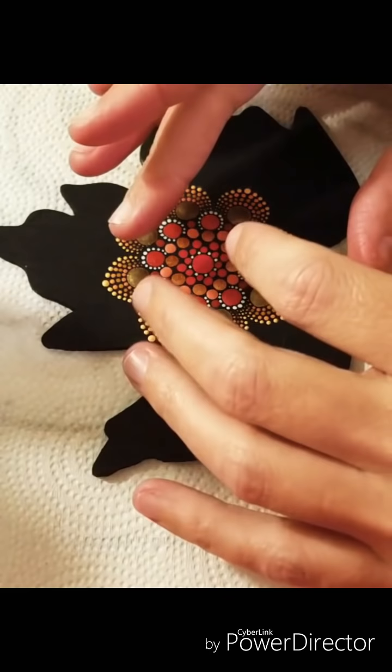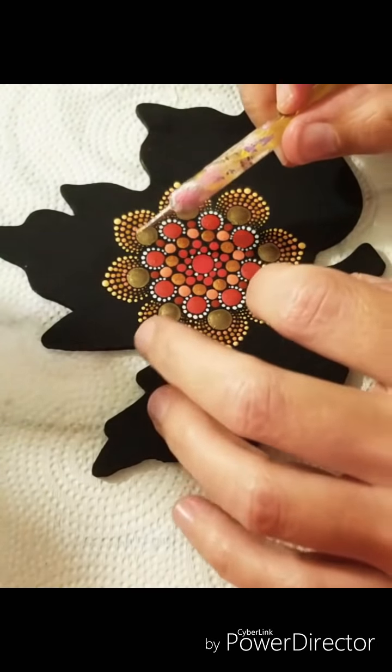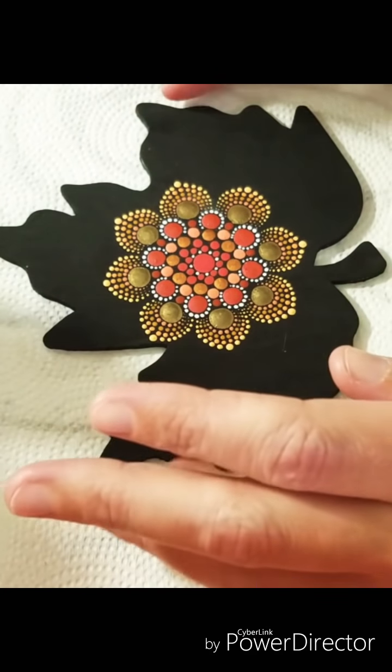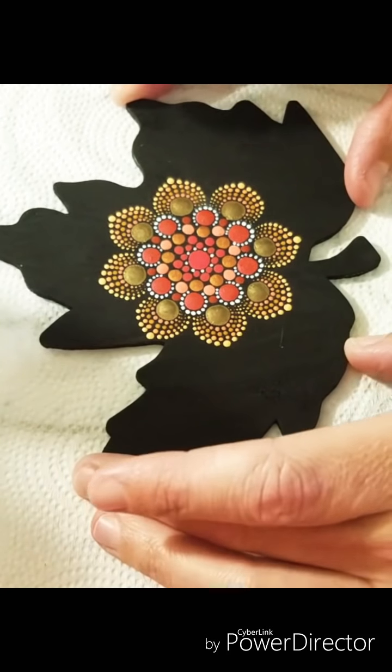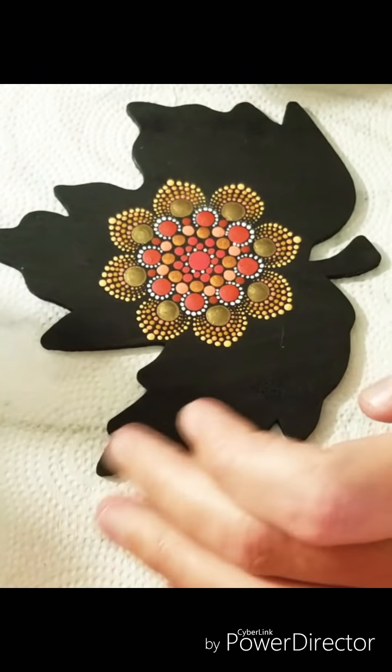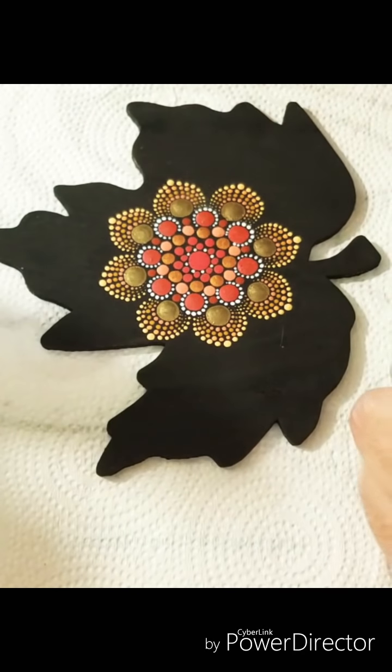Okay, so I think it's doing a nice transition already, from the darker reds to oranges, and then maybe we'll make it to the yellows at the end to have a nice bright finish. So I think I'm going to continue in this zone with the oranges and corals for a bit.